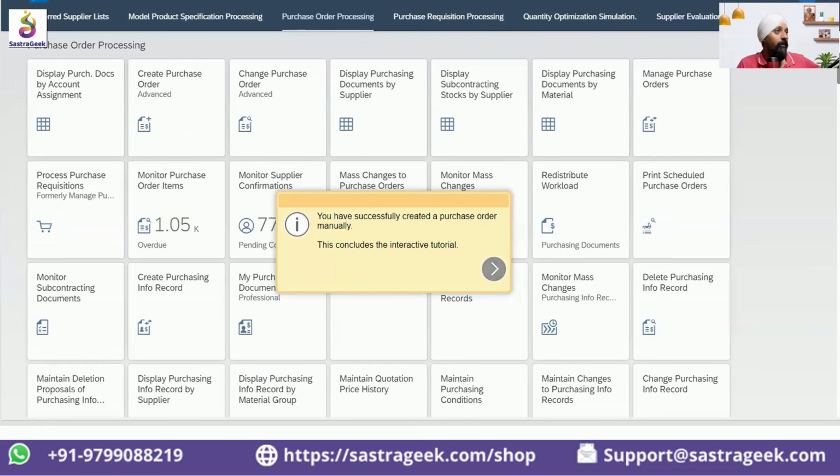So can we say basically it's a record and playback tool? It's a record and playback tool, but don't take it very lightly. That recording would not be that easy. If you do a transaction in 1 minute, it can easily take you 10 minutes to record the transaction. And another 4 or 5 hours, and sometimes a full day, it will require to do the editing, to bring it to a position where it looks right. A lot of things you need to do. I will give you some glimpse of what you need to do with this.